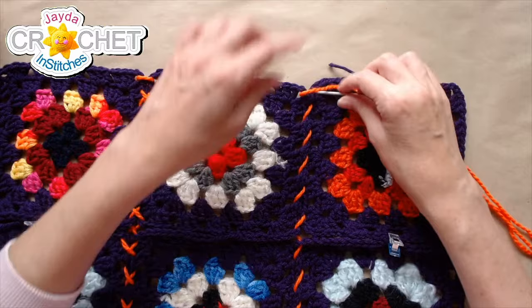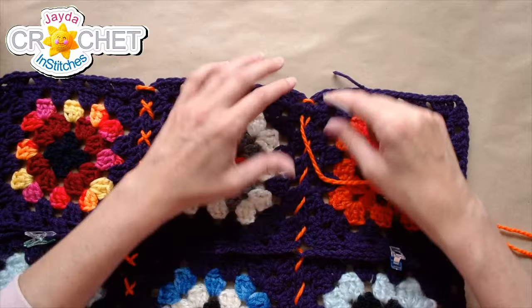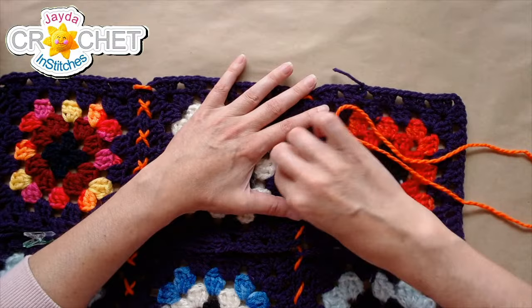Okay, so now I do my cross at the top, and now I switch. I start coming through the middle stitch on this side. So let me just pull that a little tighter. Middle stitch on this side, and now it's the space and the middle stitch, and the space and the middle stitch, and the space and the middle stitch.